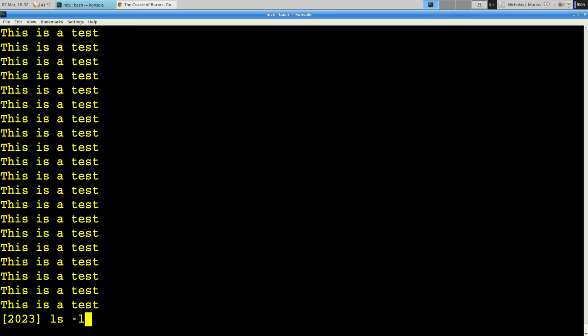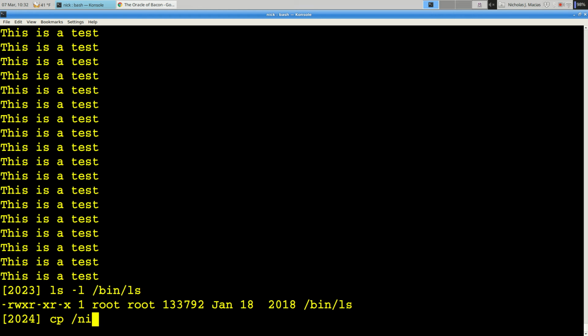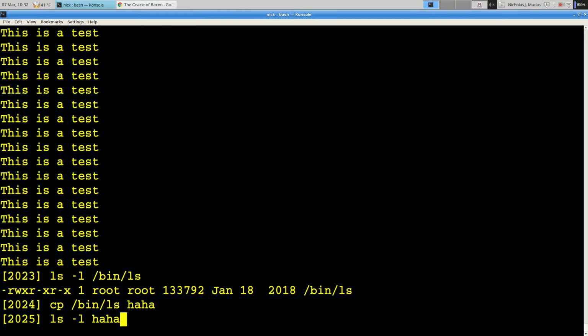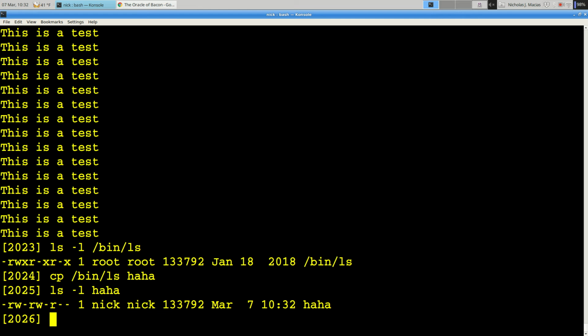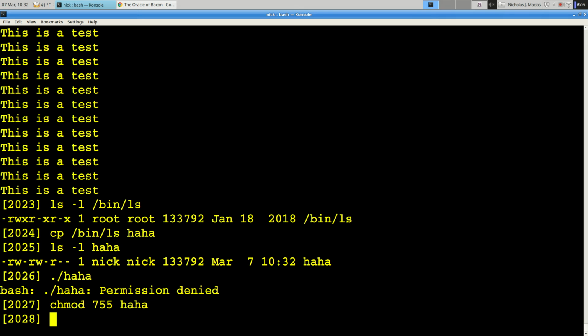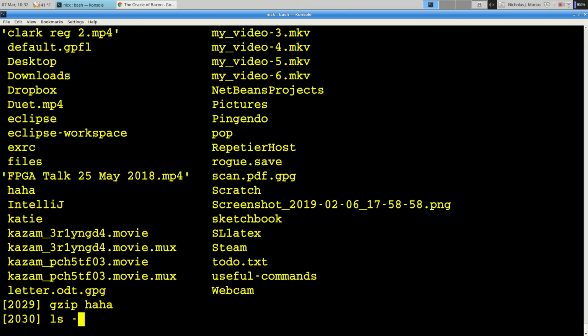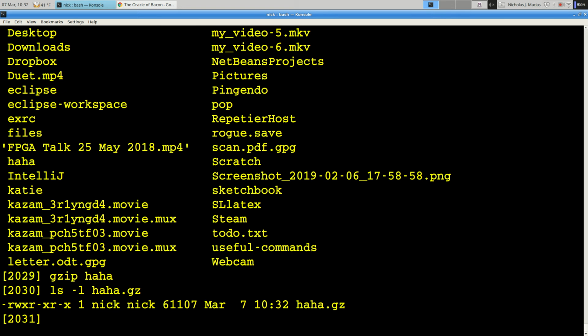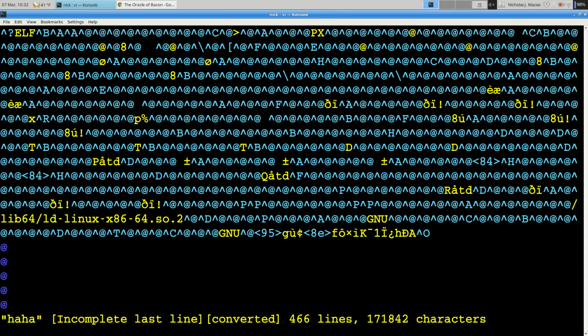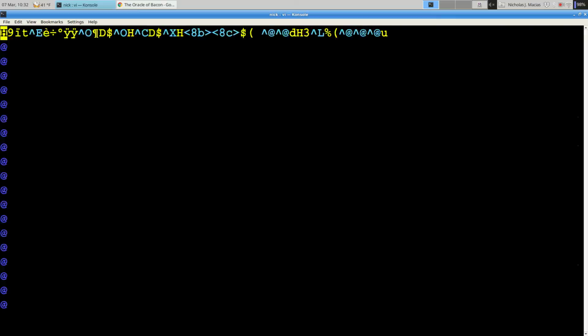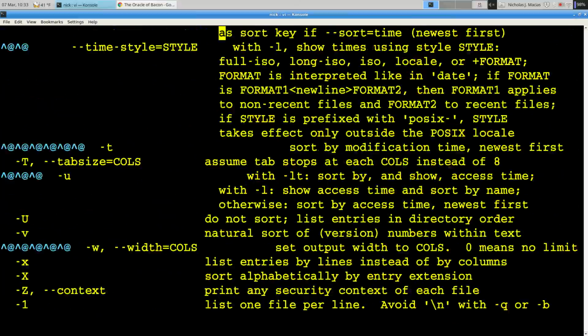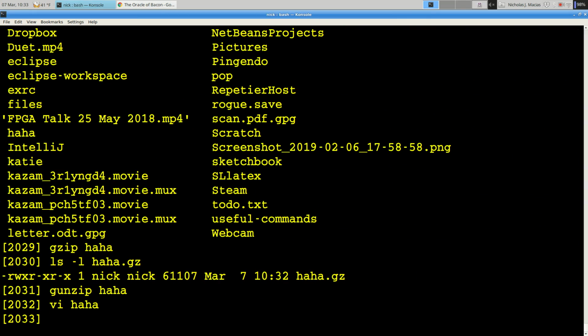On the other hand, here's a file, 133,000 bytes. This is a binary file, right? It's actually a copy of the LS program. So if I zip that, that only came down to about 60%, 50% of the original size. Right, because it doesn't have a whole lot of redundancy inside. It's binary, right? And it's not clear that there's some English text. It's not clear that there's a particular collection of sequences that occur frequently. But there's different ways that you can compress binary files, right? So there's lots of different schemes.